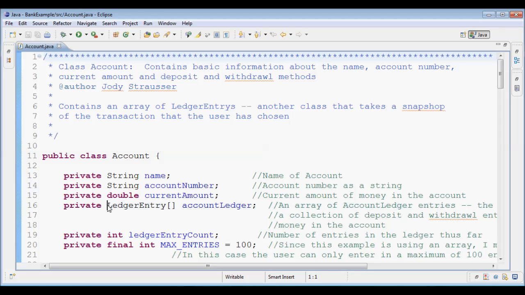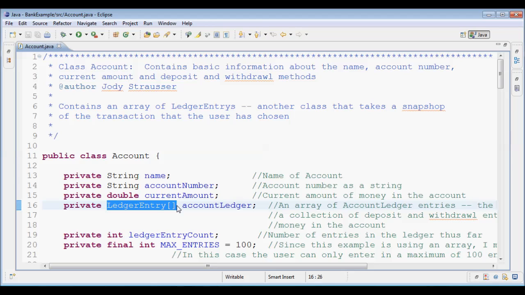And you're going to see that there's going to be an array of ledger entries. Think of the ledger entries as something like the statement you would receive at the end of every month, or if you log online onto your bank, you can see when you did a withdrawal, when you did a deposit, what the amount was, and what the balance was at that given time in your actual account.